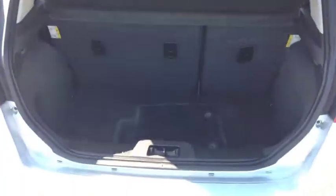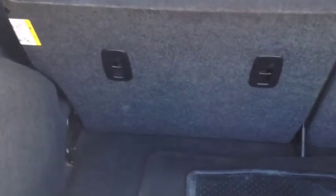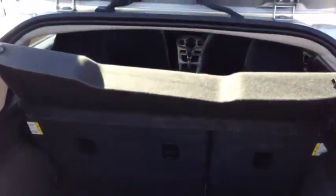Last but not least we'll show you around the back here. Your carpet floor mats are back here — we've washed them up so they're nice and clean and ready to go. You have a cargo cover to hide whatever you have back here and it easily pops out if you don't need it. There are child seat anchors on the backs of all three seats in the back, and that is the split fold in your rear seat so you can fold one or both sides down. Being the hatchback you get a little bit more space overall.